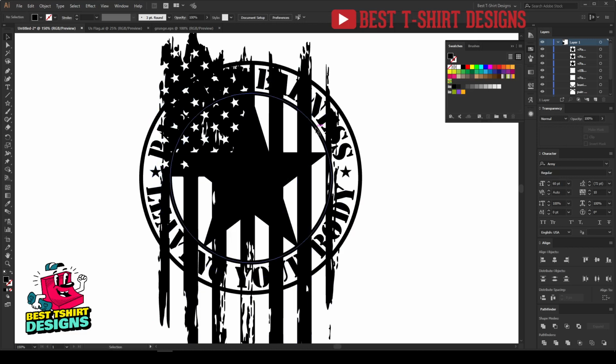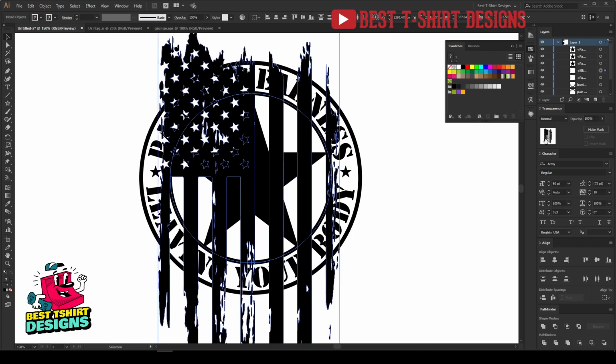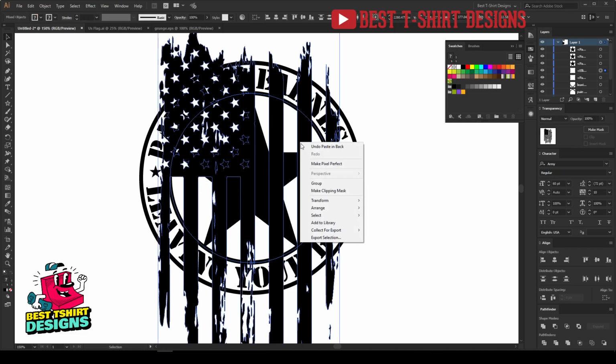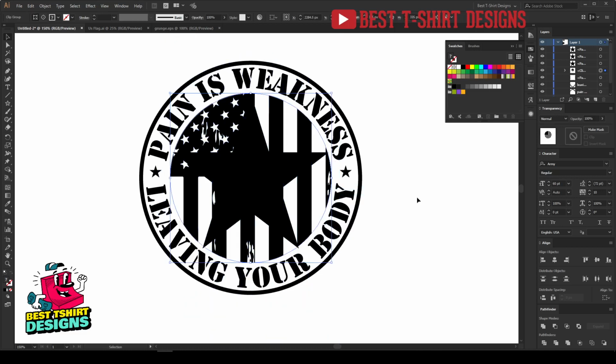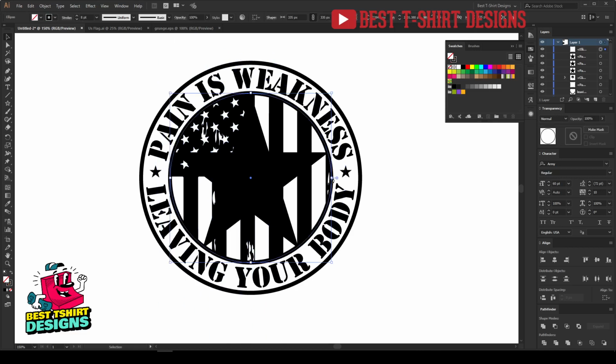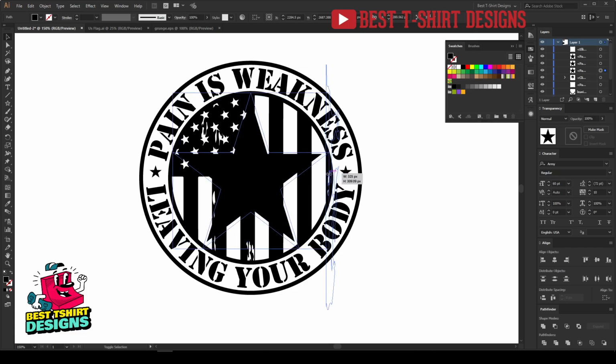Now watch it carefully. I am going to select this stroke, this inside stroke, and then press Ctrl C to copy. That is fine. I have a copy. Now I am going to press Shift and select my flag. So now this stroke and the flag are selected. You can see here. Right click and then make clipping mask. It is going to mask my flag just like that. Don't worry, I have a copy in my clipboard, so press Ctrl F. That will paste that stroke that I copied right here. So maybe I will just make it a bit smaller or just a bit bigger, something like this. This looks good to me.